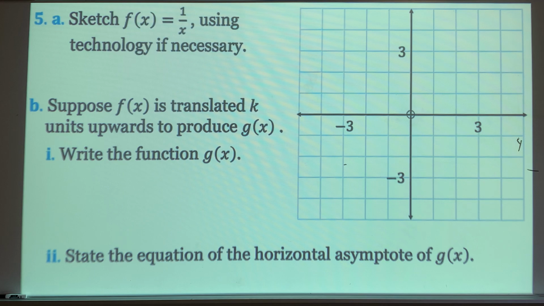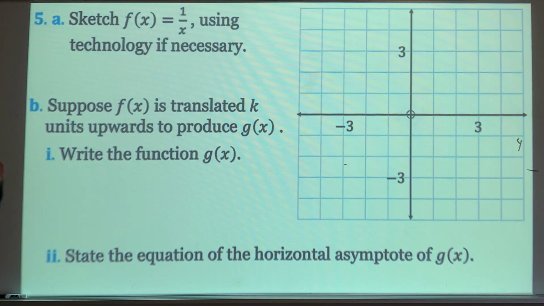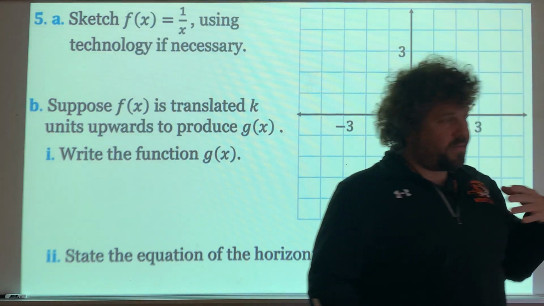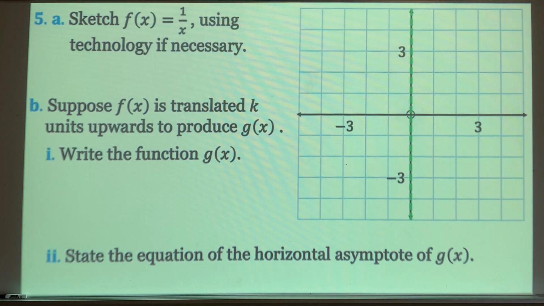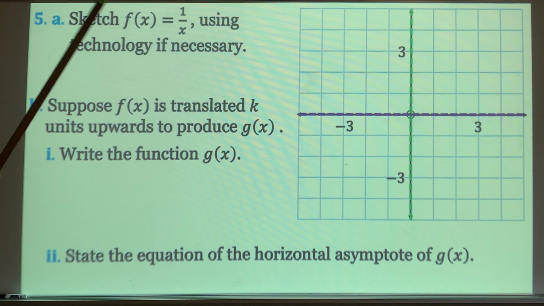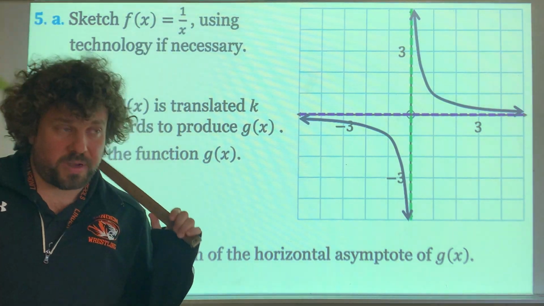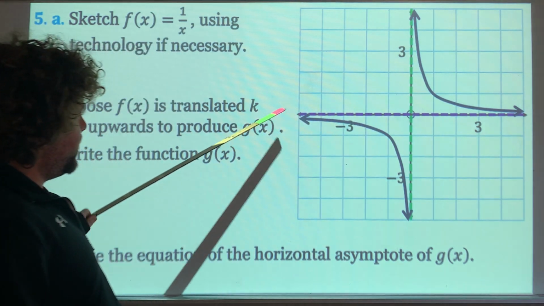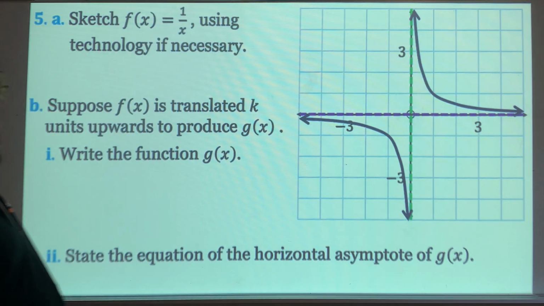All right, number 5. Now we're going to sketch 1 over x using any technology if necessary, meaning if you want to go back to your book and use the graphing package they have there, you're more than welcome to. So, I know I can graph this. x cannot equal 0, so there's an asymptote there. Your answer is never going to be 0 because you have no value at top. I remember this is the rational equation. It looks something like this: 1, 1, negative 1, negative 1. And then as you go more towards infinity, you approach 0. As you get closer to 0, you approach negative infinity this way, and the same over there.